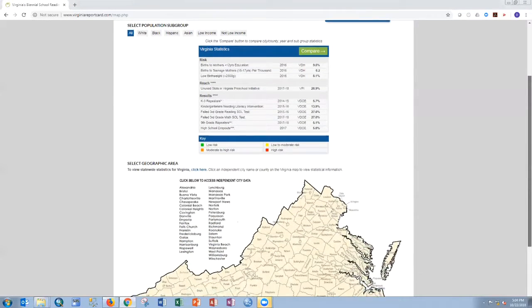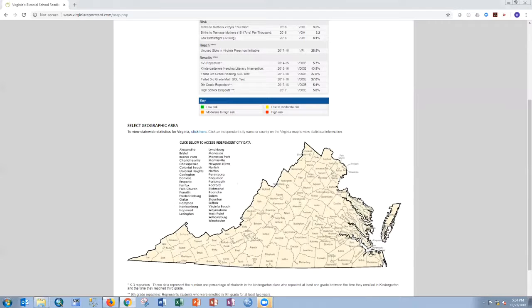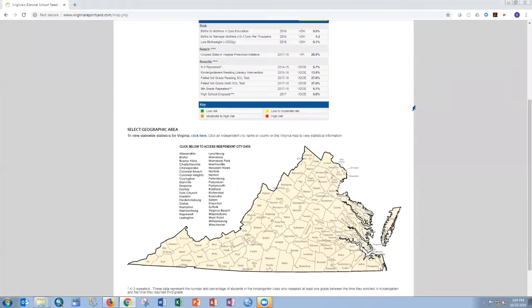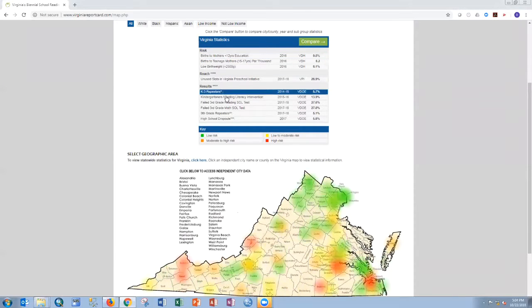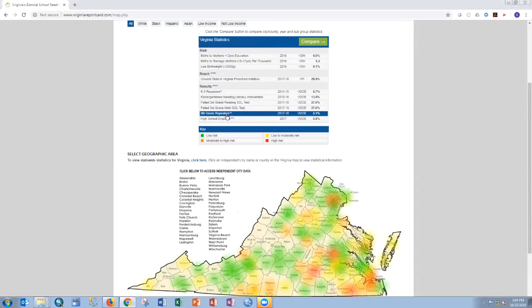If you scroll down below the table, you'll see a map of Virginia showing the 133 localities, the counties and independent cities. If you hover over the table, you'll see a series of colors pop up across all the localities in the map below. And these colors are reflected in the key here underneath the table. The colors reflect the quartiles for each indicator, displaying its risk level. So quartiles are created by sorting all of the data for the 133 localities from low to high and dividing into 4 equal parts, about 33 localities in each group, and applying that color coding.